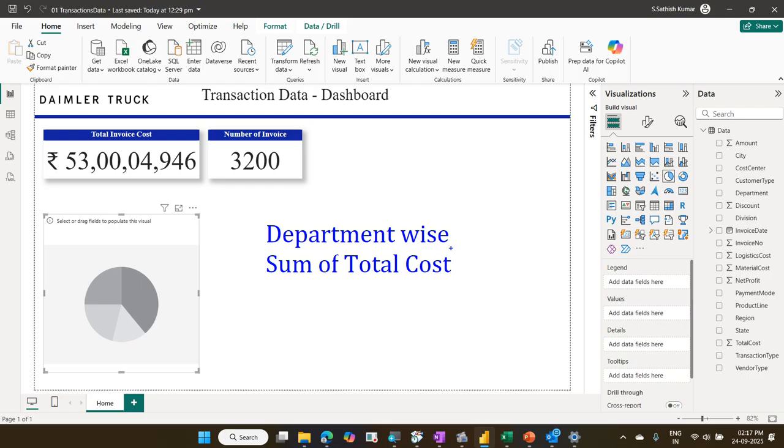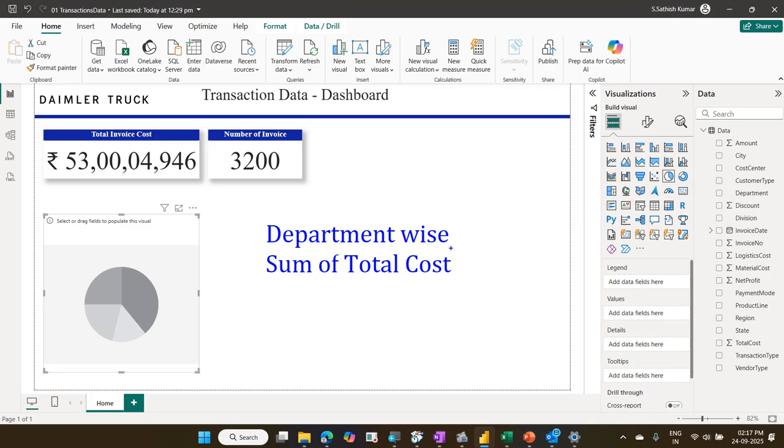Which wise should be on first? That is legend. First means legend or value. Here it may be legend. In a column chart it may be x-axis. In a bar chart it may be y. That's why I'm saying first, I didn't use the word legend, because chart to chart it may vary. Here it is legend. Whichever you want to summarize, summing up, counting, averaging, finding the maximum, that has to be on the second. That's all. Very simple. As I told, 90% of your chart is over now.